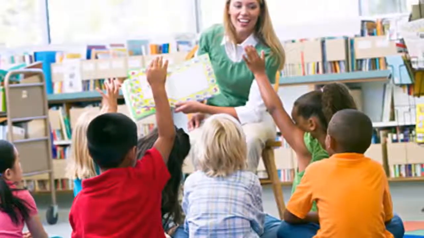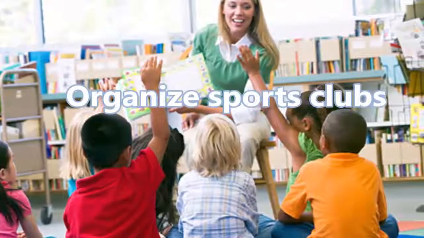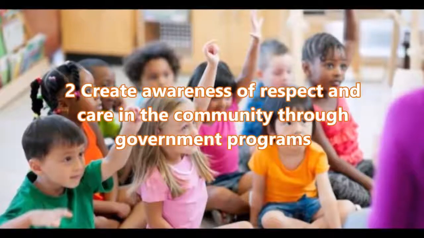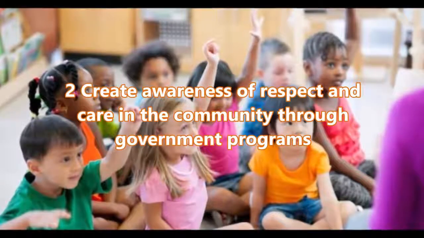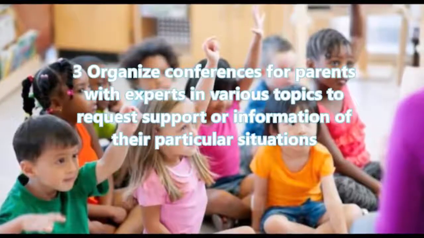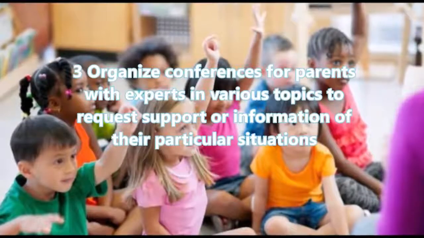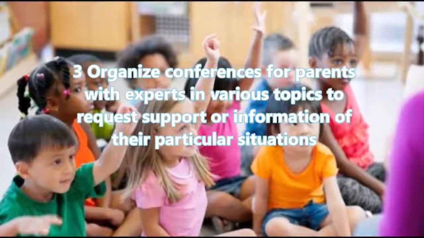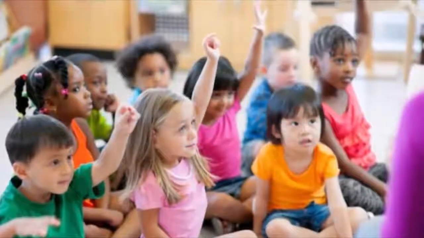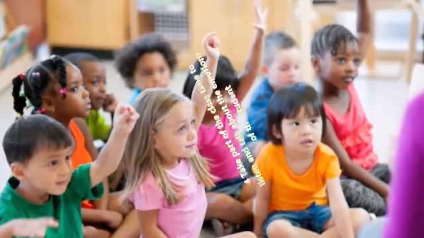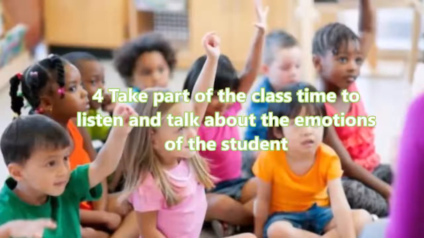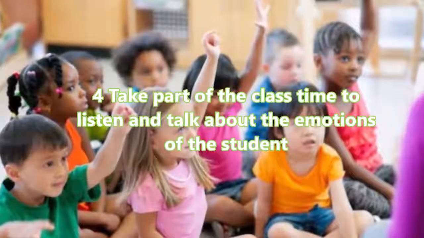Number 1. Organize sports clubs as a method of relief. For example, karate. Number 2. Create awareness of respect and care in the community through government programs. Number 3. Organize conferences for parents with experts in various topics to request support or information on their particular situations. Number 4. Take part of the class time to listen and talk about the emotions of the students.